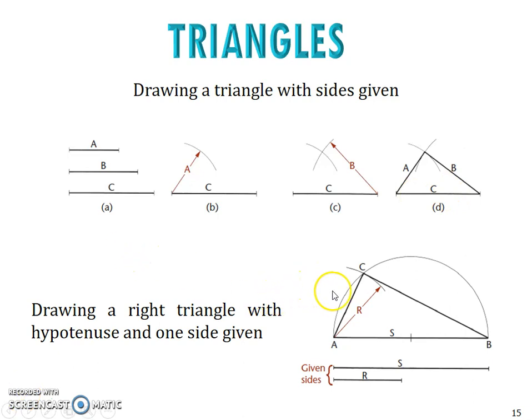Now, if you're only given two sides, let's say the given sides are S and R, how do you want to draw the triangle? The first thing is to draw the line S. From the center of that line, you draw a semicircle. Once you get this, take the value for R and put it at one end of the S line and construct an arc that intersects the semicircle. Then you'll get the point for you to connect the triangle. That's it.